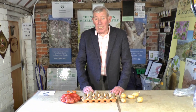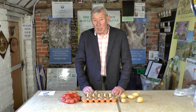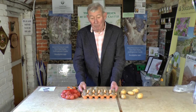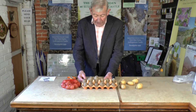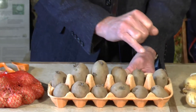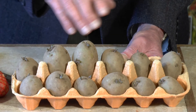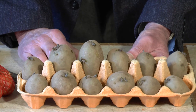Now in order to get everything ready and do it properly, the first thing you need to do is to take the potatoes out of the bag they've come in, or whether you've gone to the garden centre and got them, and then you go through a process called chitting. You will take an egg carton and put each potato in each one where an egg would go, and allow the shoots to start to come through. As they do, you will turn them on the windowsill, in the light, and just turn them around and let them do what they're doing there naturally.